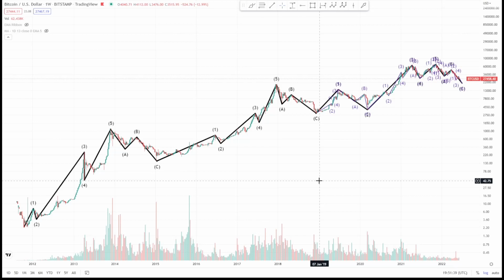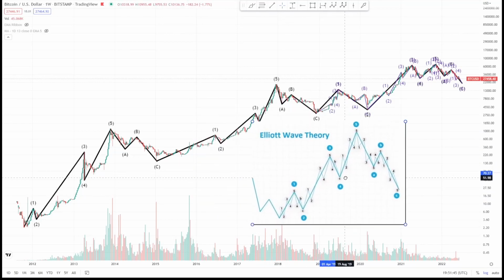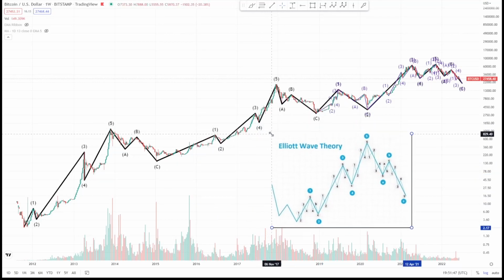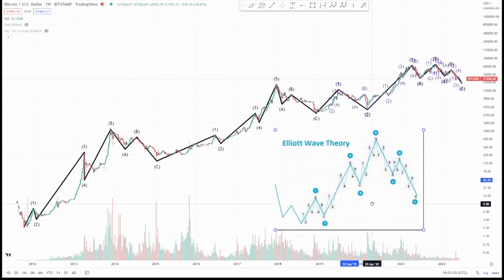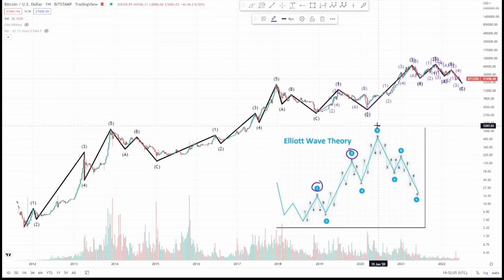So let's start off with what is Elliott Wave theory. If we paste in the Elliott Wave theory cheat sheet, a lot of you may not know this, but you can simply copy and paste images over into TradingView. So a little bit of alpha for you there. Now, Elliott Wave theory is the theory that markets move in waves. They move in three impulse waves, and within those impulse waves, they have correctory phases. So you can see waves 1, 3, and 5 are odd numbers, and these are all bullish impulses.